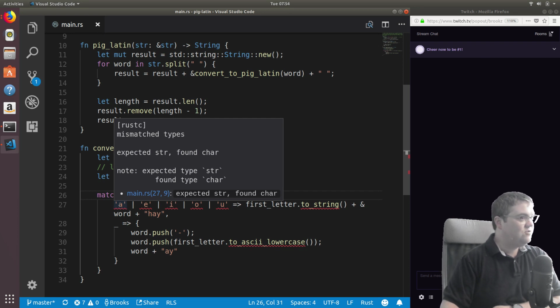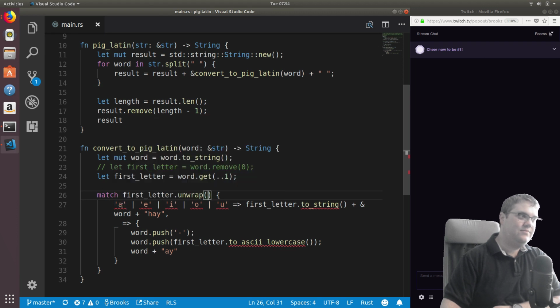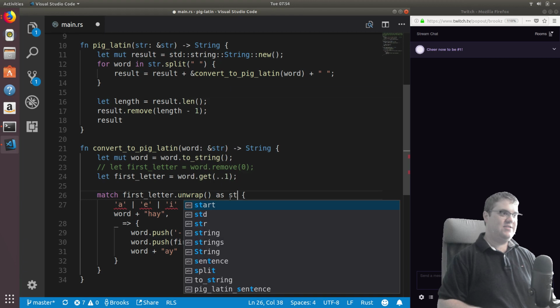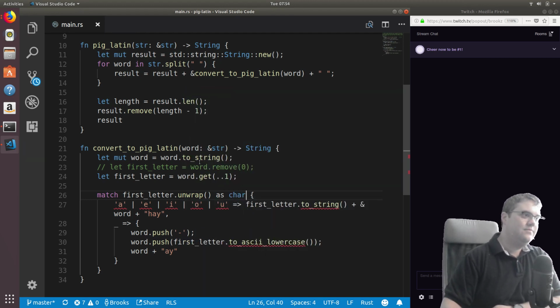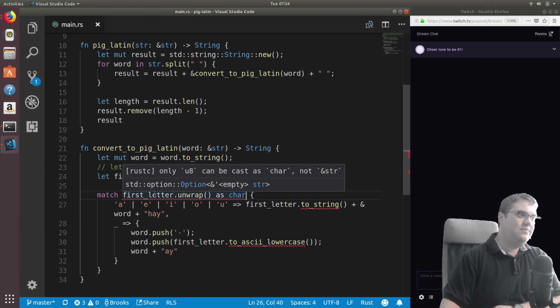Expected string found char. As string or as char. Only u8 can be cast as char, not string.